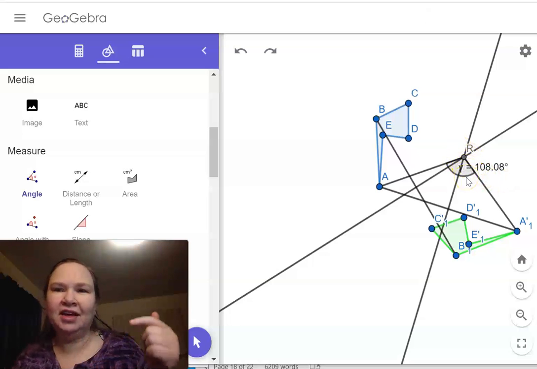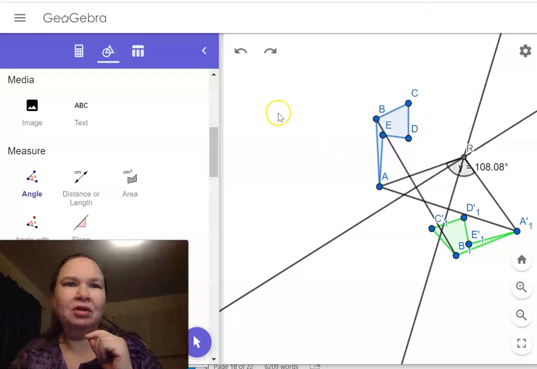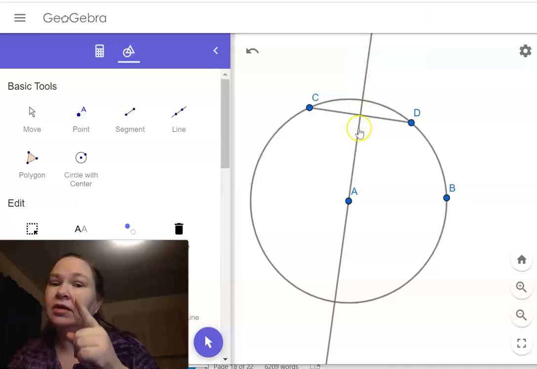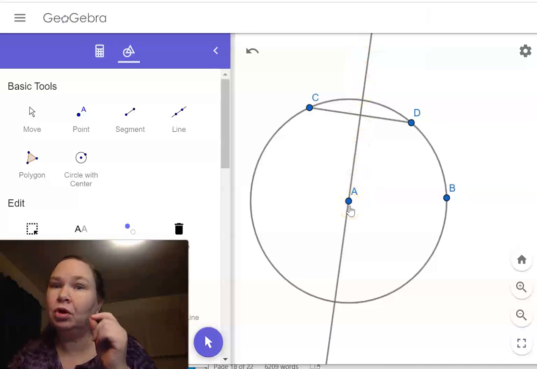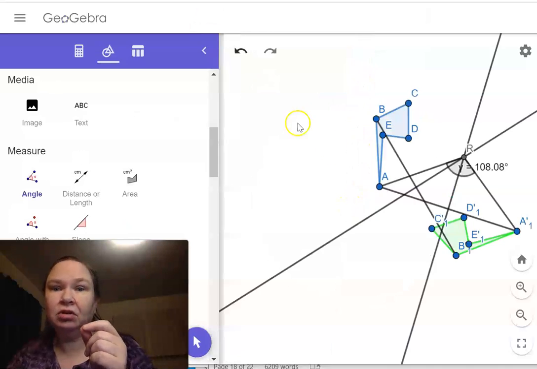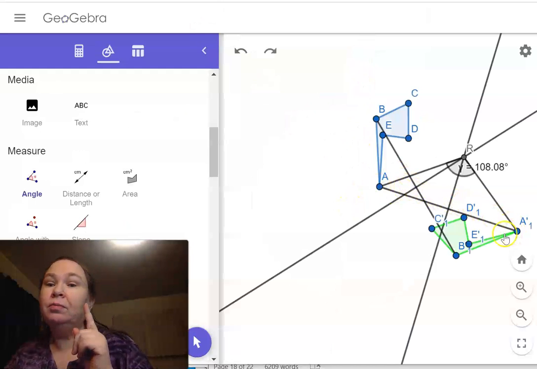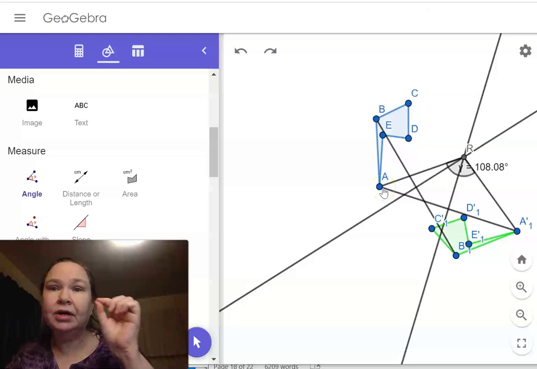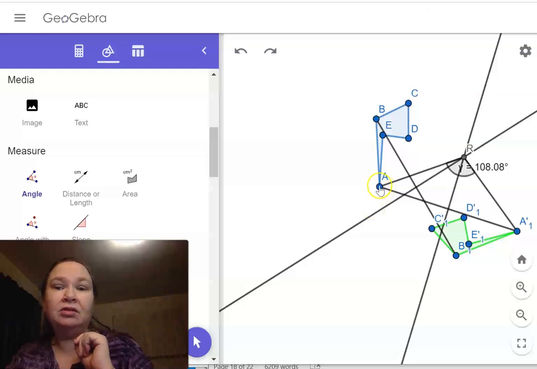And for that, I need that fact about circles: if you take a chord on a circle, a segment between 2 points on a circle, then its perpendicular bisector will go through the center of that circle. And so if you take the perpendicular bisector of the segment between the start point and the end point after a rotation, that perpendicular bisector is going to go through the center of rotation.